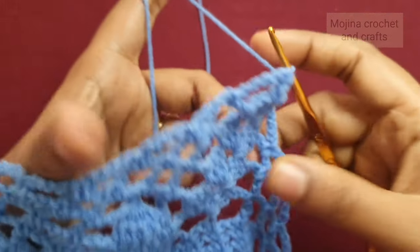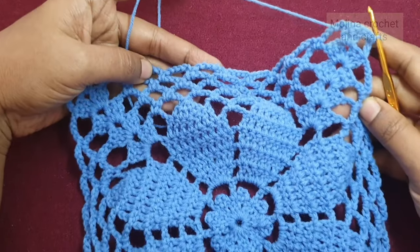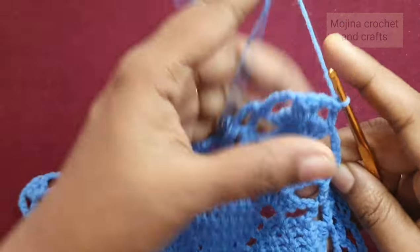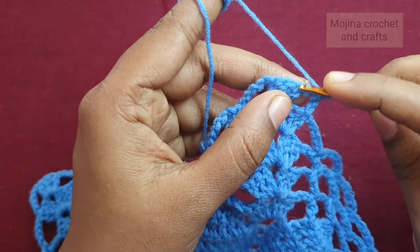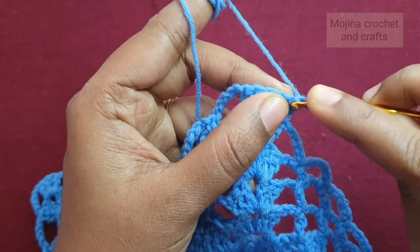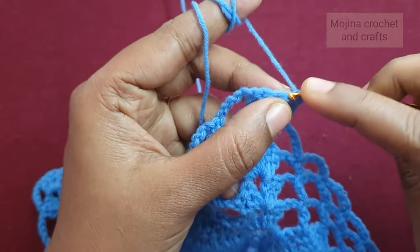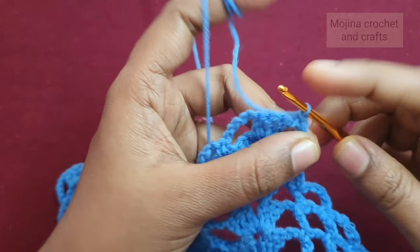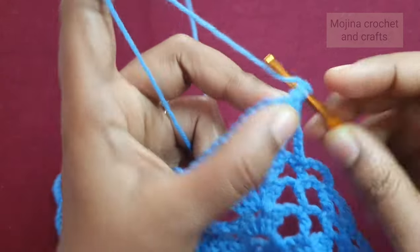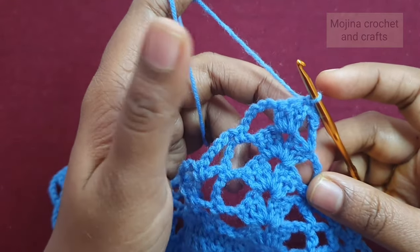Then we are going to flip our work like this to the other side. So like this we will start the next round in here. So we are going to work slip stitch into this first double crochet. So work 2 slip stitch, 1, 2, and slip stitch on top of the first stitch. So we will start the next round in here.